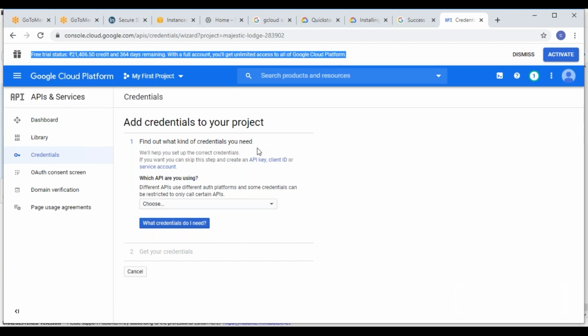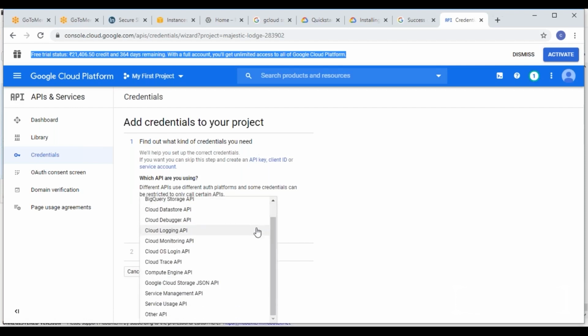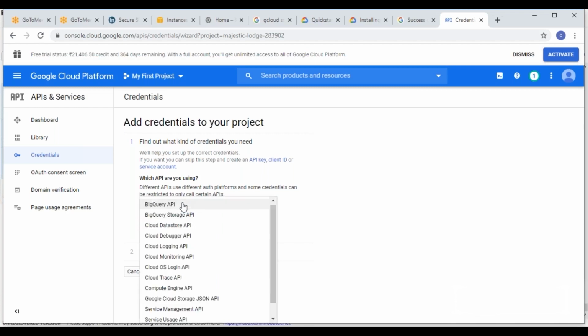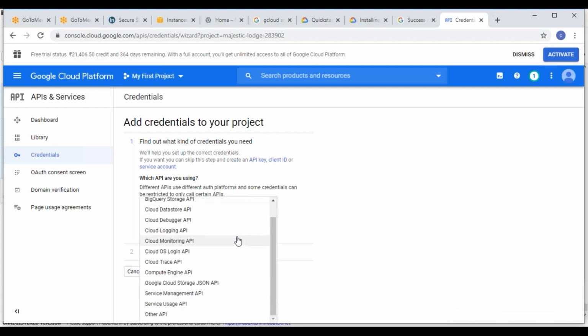Find out what kind of credentials you need, why it is expecting credentials. Previously, last month when I was doing it, it was not asking for any credentials.